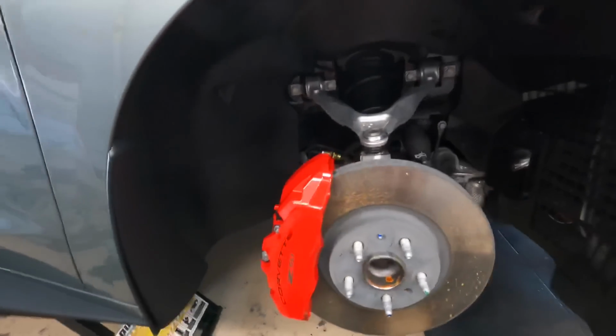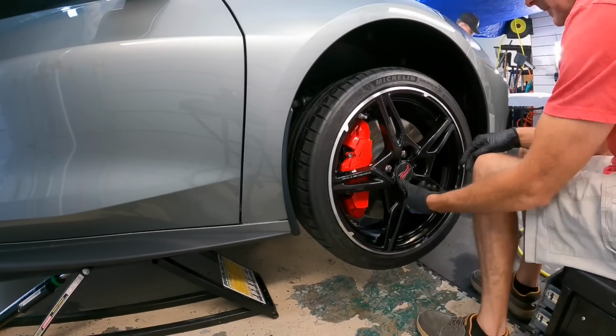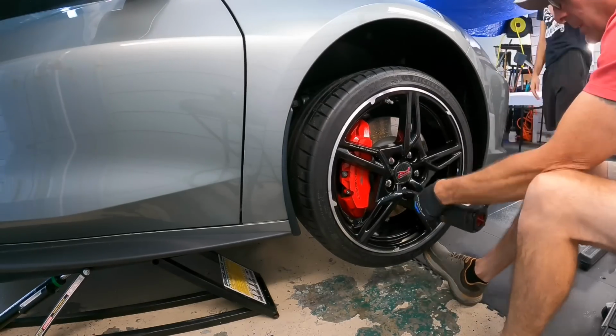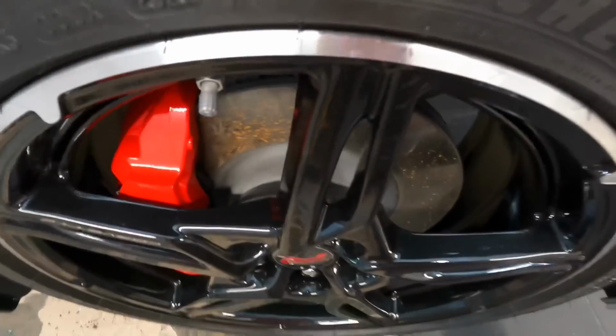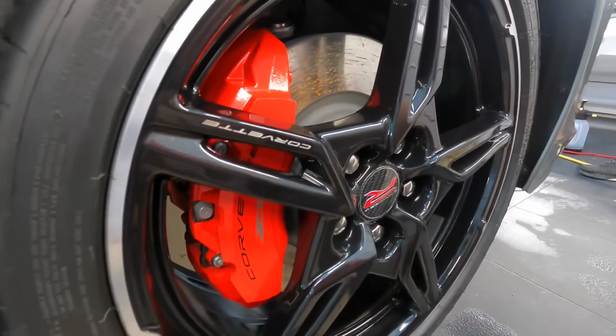Everything can cure as I move on. Be sure if you're going to pull a wheel for either yourself or a customer to check the specs on tightening the bolts or lug nuts and use that information. We are all set, looks fantastic.